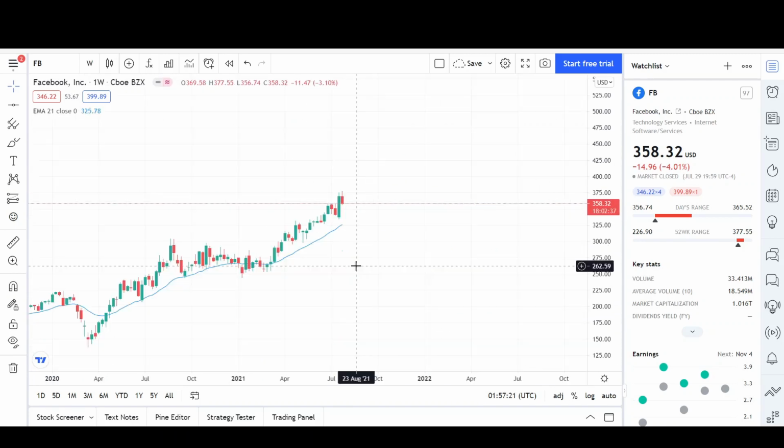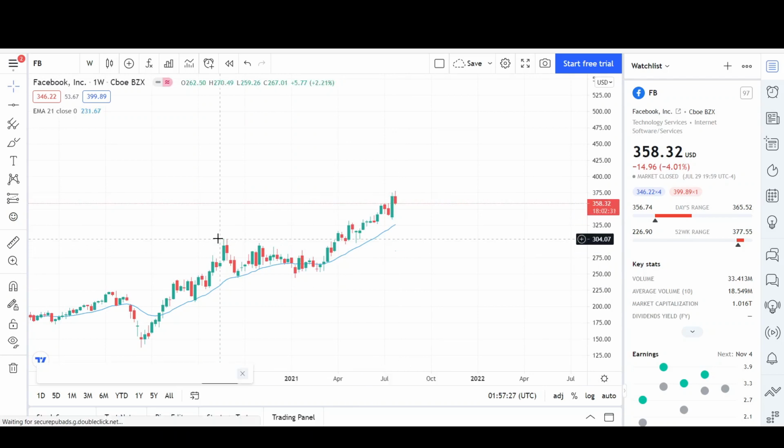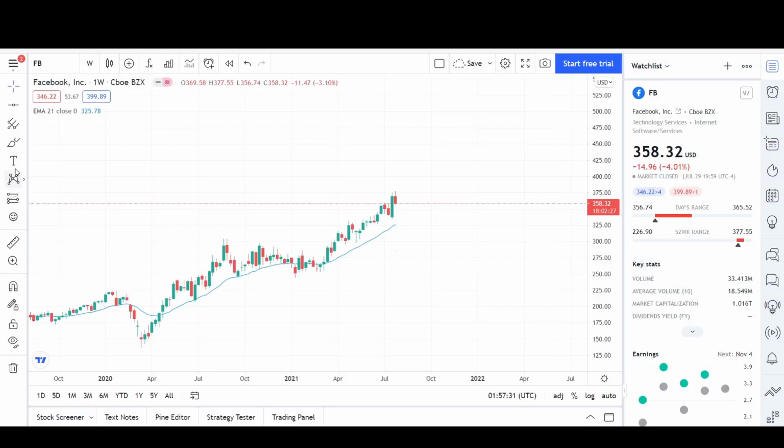weekly chart. So there's nothing really to say about the weekly chart except that we're extended away from the EMA, just like what happened right around here. Let me get rid of the ads. Right here, I'll give a circle. So look what happened when we got super extended from the EMA. We pulled back to it. Price was far away from the EMA for a couple of weeks before pulling back.